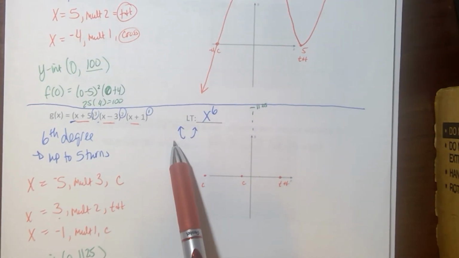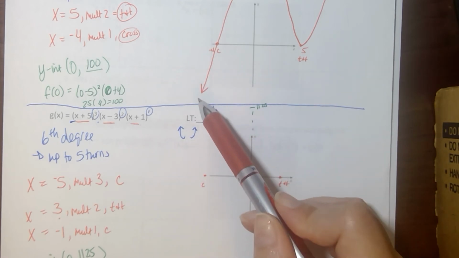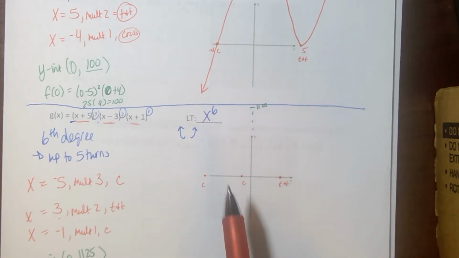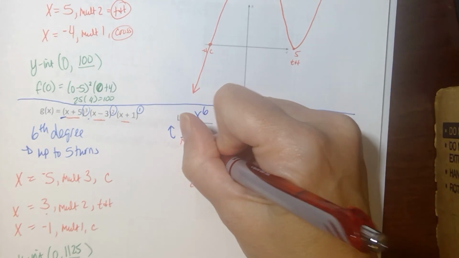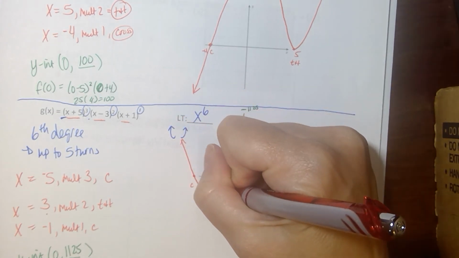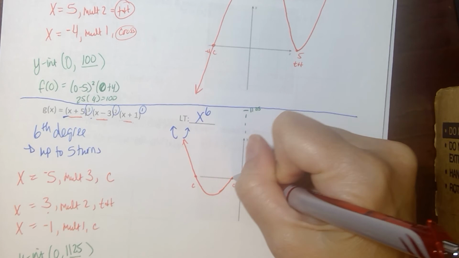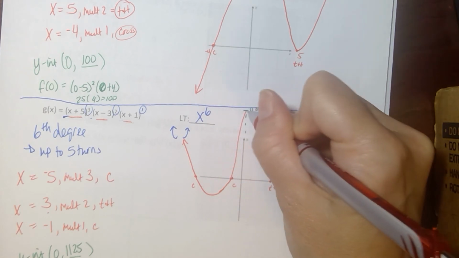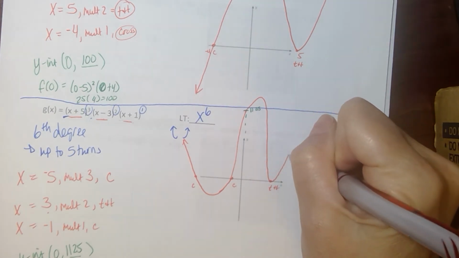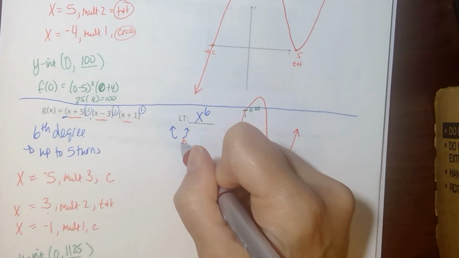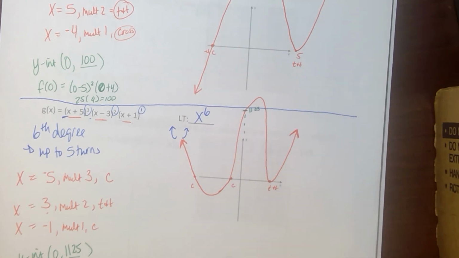Start with your end behavior. I see that both ends are up, so I'm going to start up and I need to finish up. In the middle, I need to make sure I interact with each of these points that I found in the correct way. I need to cross here, touch and turn there. So I'm going to start high. I need to cross, come back and cross again. I need to go way up and catch that y-intercept, and it may even go higher, and then I'm going to come down, touch and turn. That sends me back up so that my end behavior matches what I predicted.